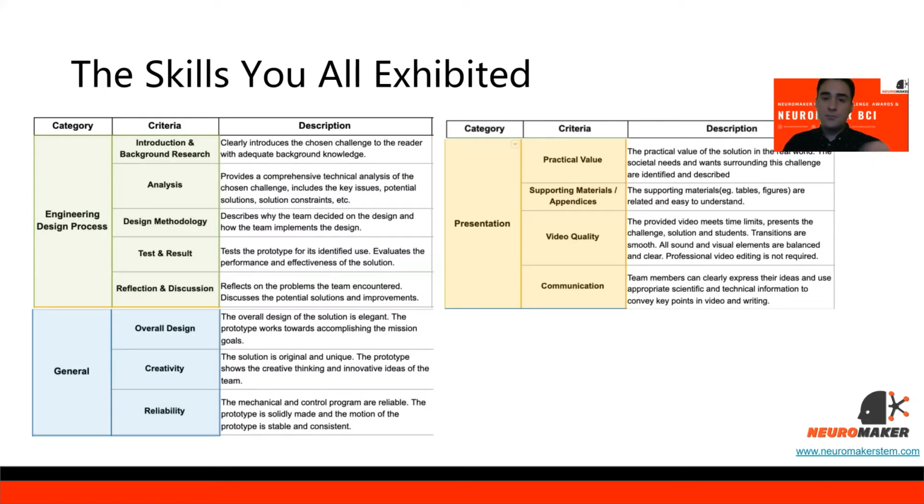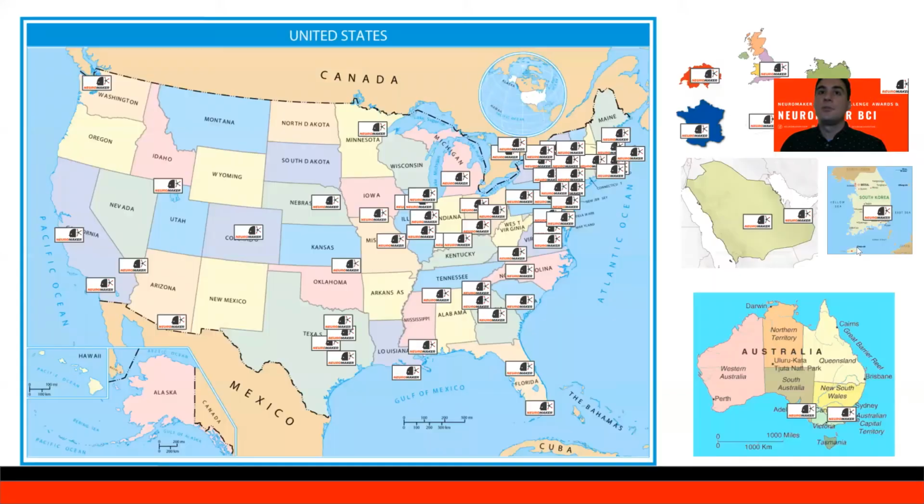And then finally, in the world of COVID that we're all experiencing now, not to mention within science itself, we wanted to make sure that you're able to present your different contributions appropriately. So that was a huge part of what we did for our judging process, and the results that came out from this ceremony were all based on these factors. We spent the past few weeks evaluating all these, and we're very happy with the results.